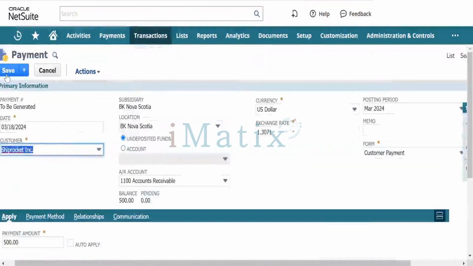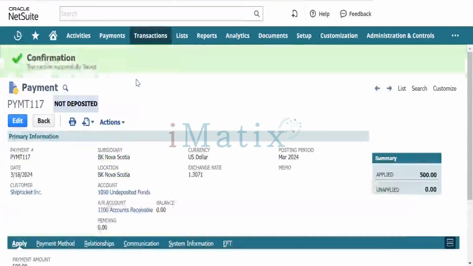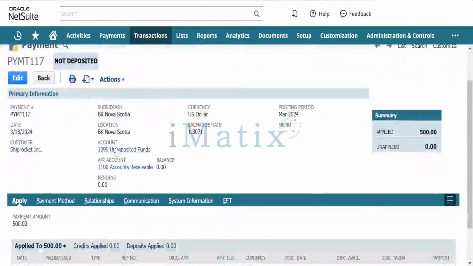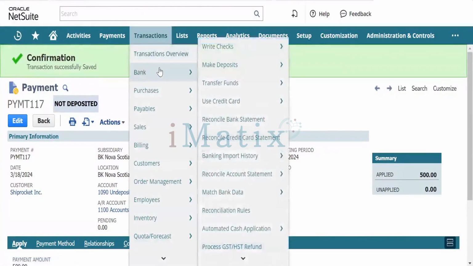Once we save it under undeposited funds, how can we move it into the bank account? We will go to the transactions, bank, and make deposits.